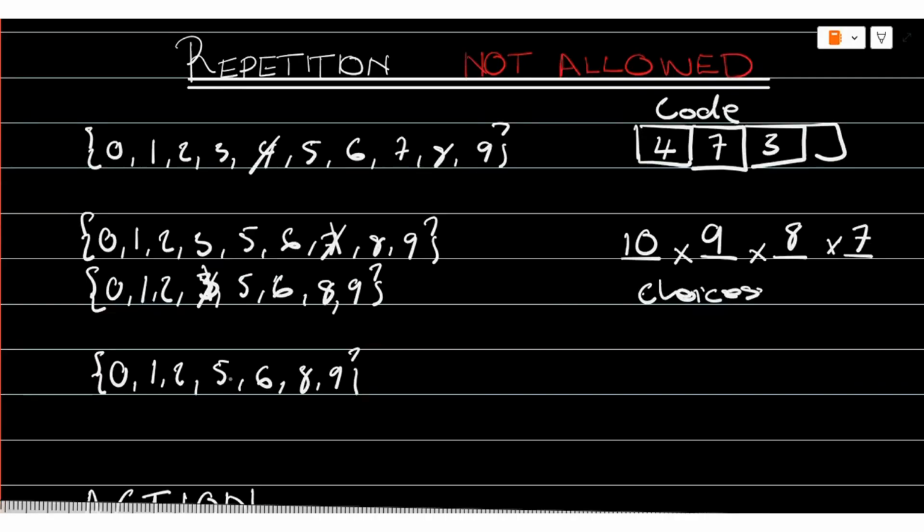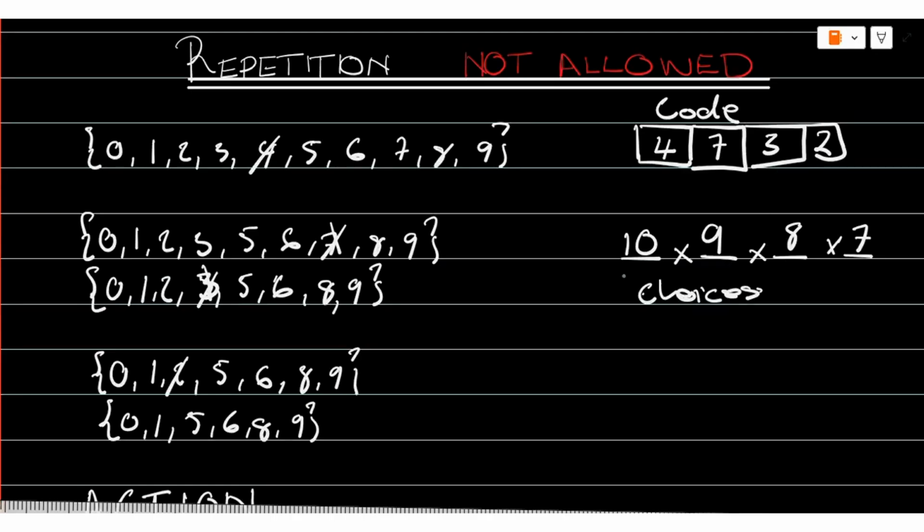Now let's go ahead and choose a number to put into our code. Let's choose 2. We cancel it out and we put it into our code. Let's recreate a new set now. We have 0, 1, 2 is excluded, 5, 6, 8, and 9. Now we see that our boxes where we have to fill the code are filled. That means we have satisfied the number of digits that are needed for the code. We have 4 digits, so this is our code.